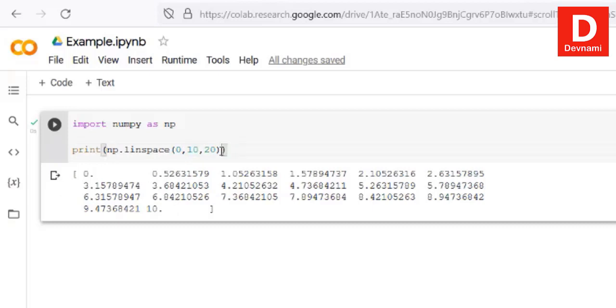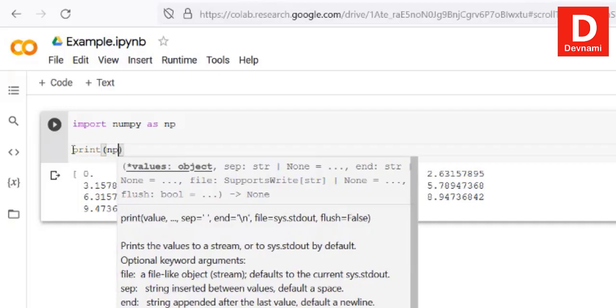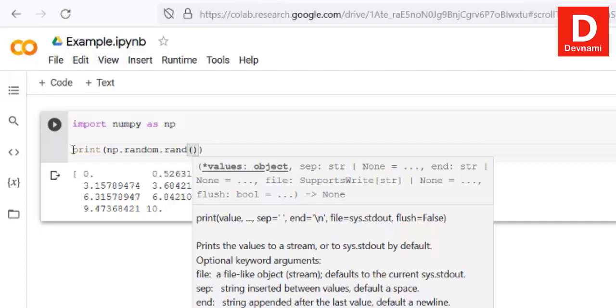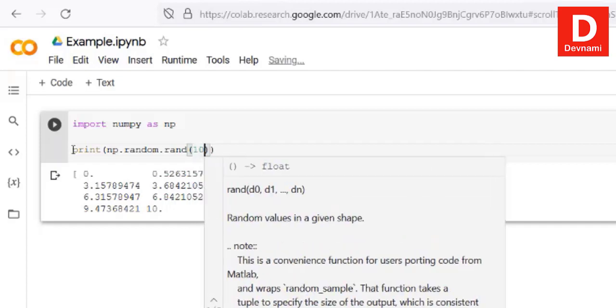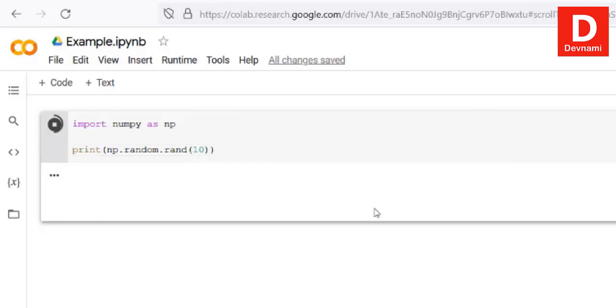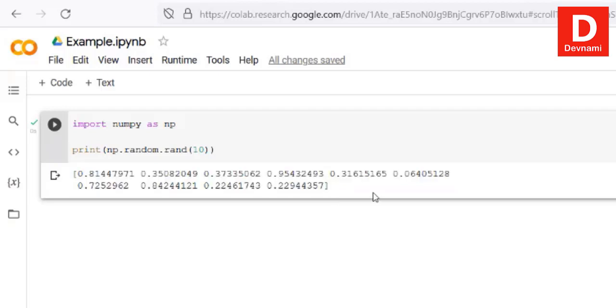So now that we know this, we will also take a look at some of the other functions, like, let's say, random numbers. To do that, let's print np.random, and then our function that has a parameter for 10, right? If I run this, it should show me random values, 10 values in total. In a matrix we get that as output. So this was for a single dimension.